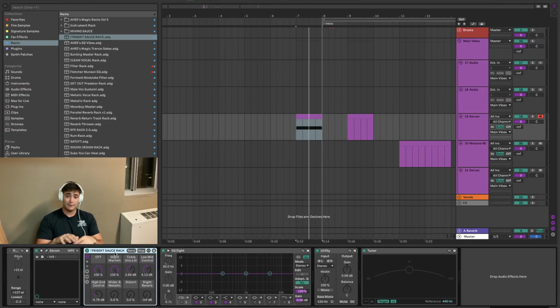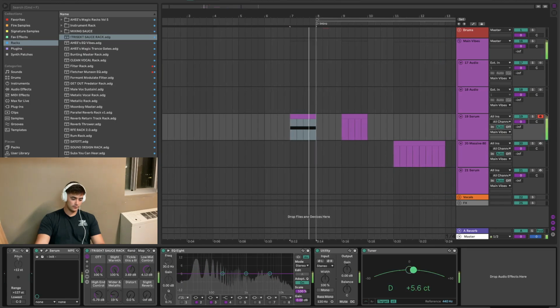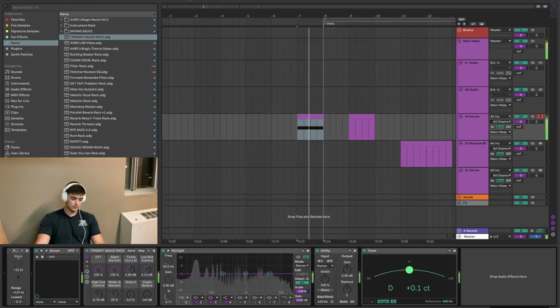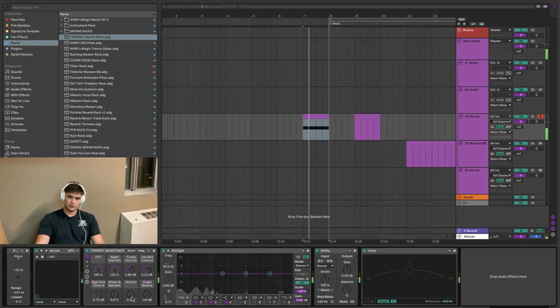I use this rack on everything. This is how I process most of my sounds, or at least it's in every signal chain that I got going, because I love the texture of it. I mean, it is to taste. It's what I like, so you may not like it, but hey, it's free, so might as well grab it anyway. I can make a full other video on how this rack works, but it's pretty simple. I mean, you got OTT, slight warmth, tickle this a little, low mid control, high end control, wider, metallic. That's fire. And then just distort the crap out of it.